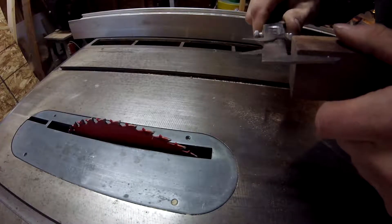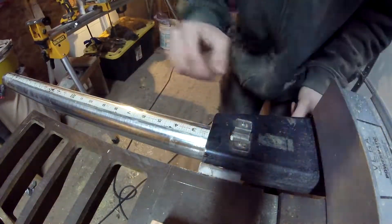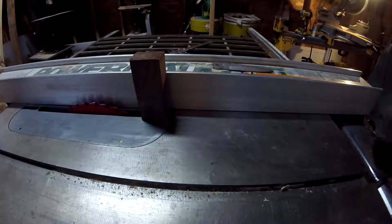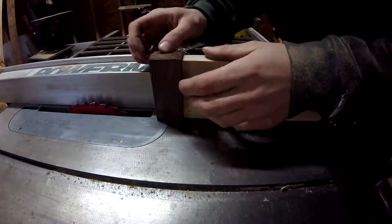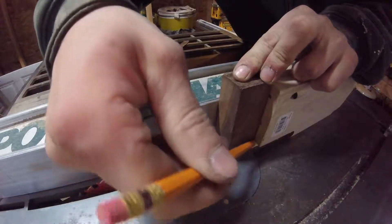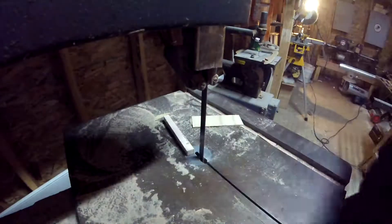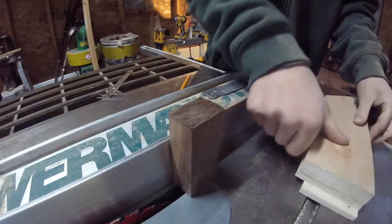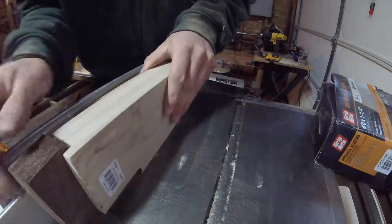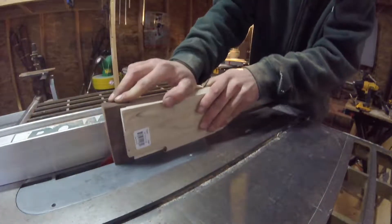Now I'll measure the width of the handle and divide it in half to find the center. I can now use that measurement to set the fence on the table saw. Next I'll measure in from the edge of the blade, and I'll use that same measurement to set the depth on the table saw. This is a slightly dangerous cut to make, because the blade is going to want to kick the piece back, even if I was using two push sticks. So I'll make a really simple jig. I'll mark the end here, and then bring it over to the band saw just to make a small notch. Now I'll bring the piece over so it's flush with the other one and put a couple screws in it just to hold it together. Now I have my simple jig, and it only took a few minutes to make. I'll now run it through the table saw — it works like a charm!